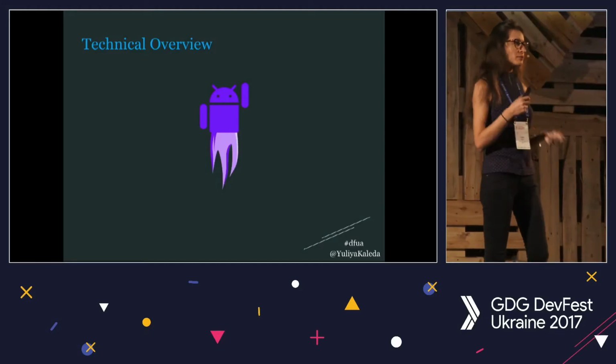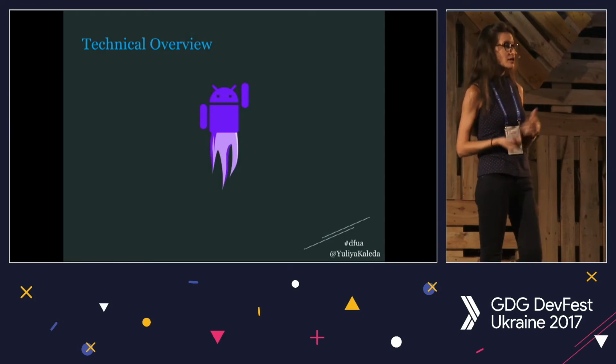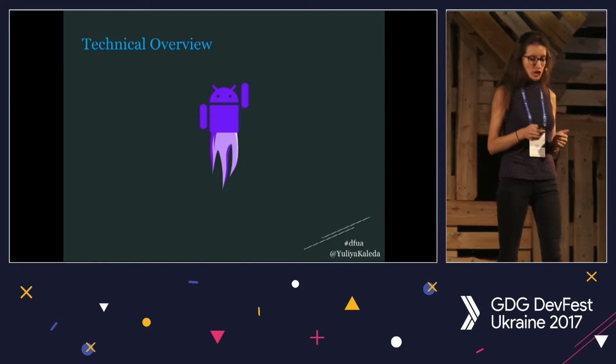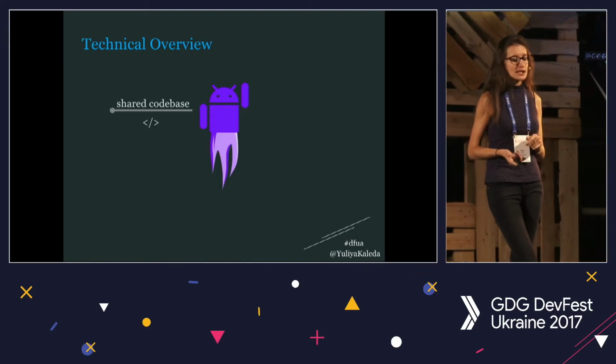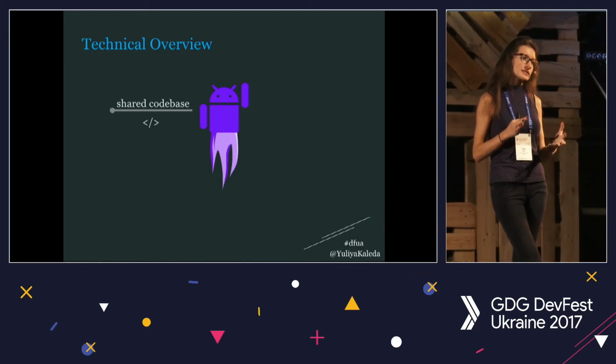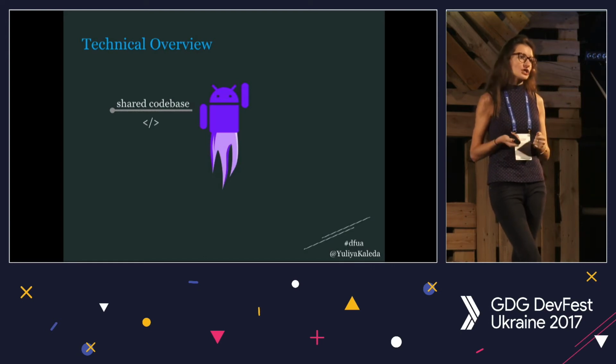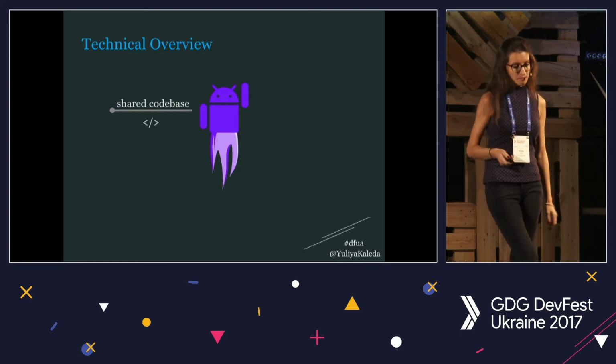Okay, so we as developers love the idea of Instant Apps. And probably the question that you have is, does it really mean that I have to create another application, an Instant App, and support both applications at the same time? Actually, no. A good thing about Instant Apps is that they share the same code base as your regular installable application. So we as developers don't really need to worry about creating another one and supporting both of them simultaneously. The same features and functionalities can work in Instant Apps and your installable application if you choose so.